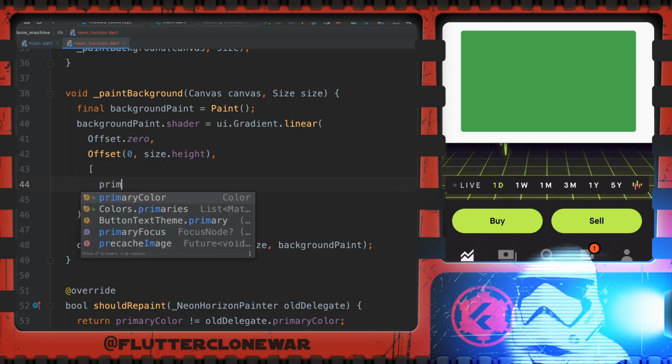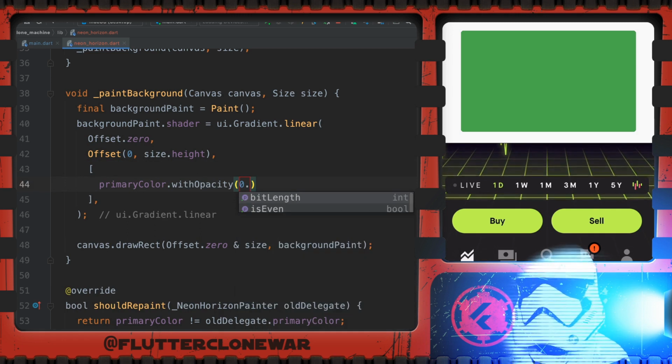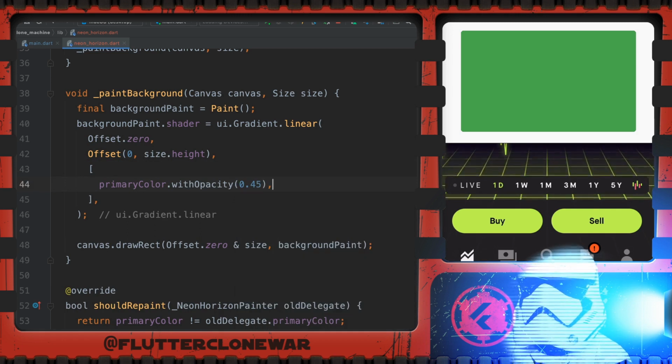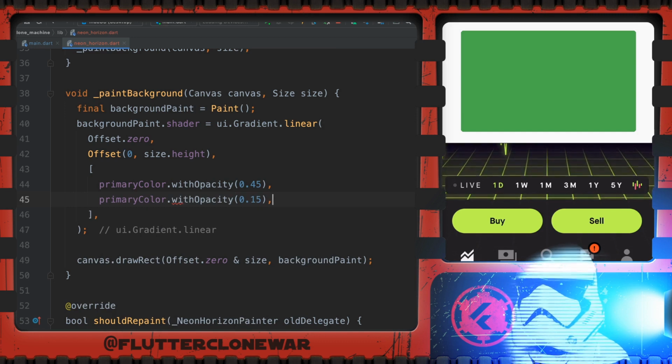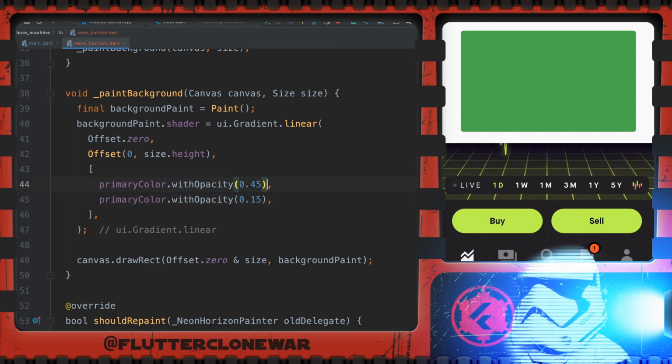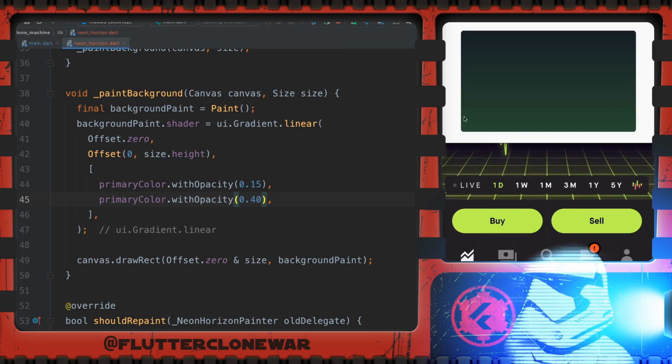Well, let's take our primary color and let's start up top with an opacity of, I don't know, 45%, and then go down to 15%. Actually, I think I have those reversed. Let's say 15 up top and let's say 40 on the bottom. Let's save that. All right, now check over here.